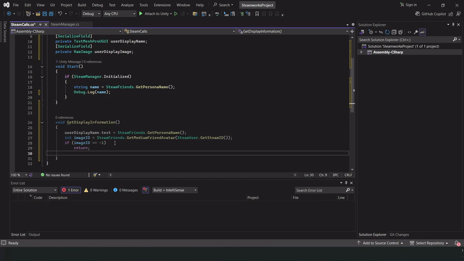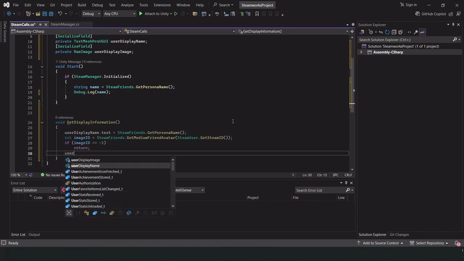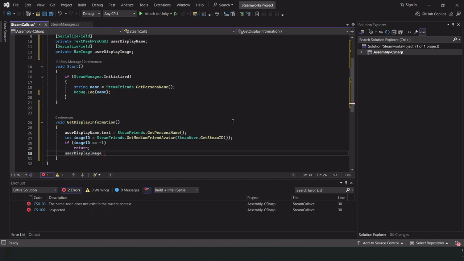Otherwise, we have our image, user display image equal to image data. We're going to have to use this image ID and get the image from Steam.